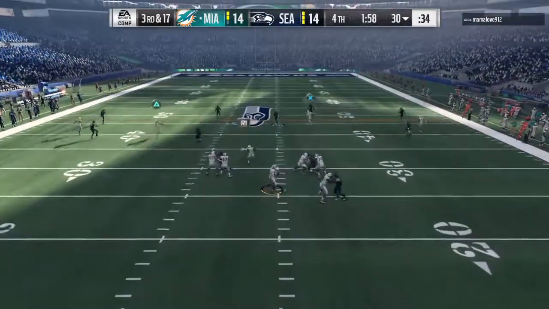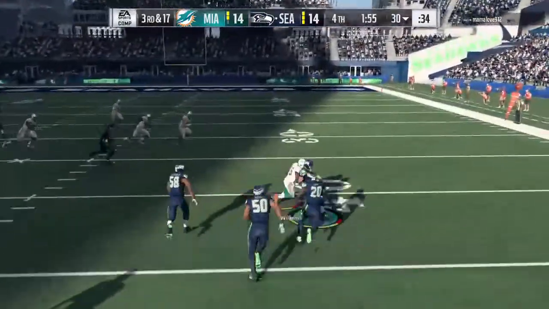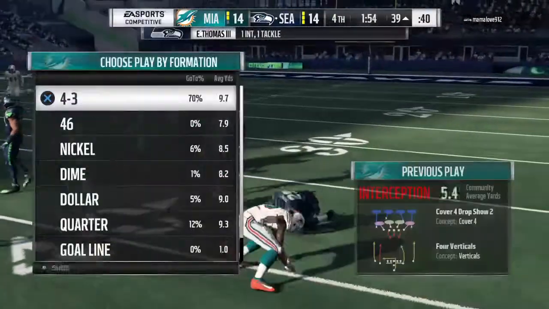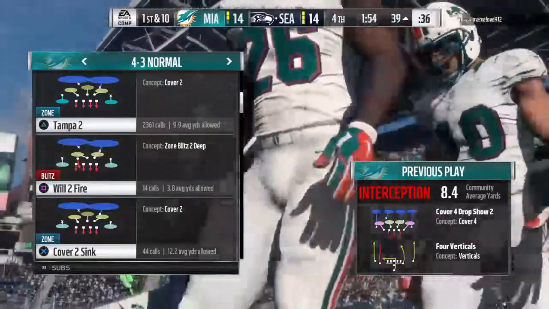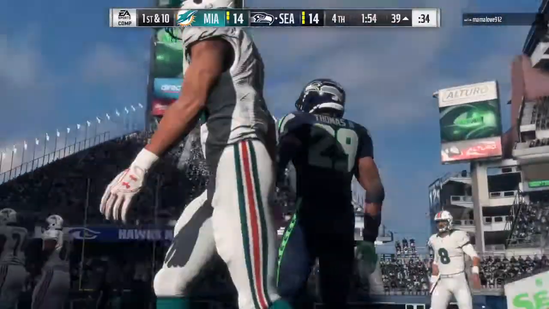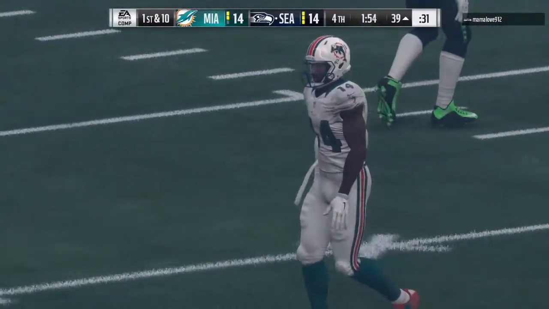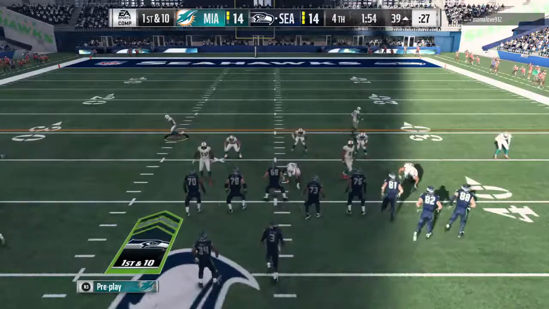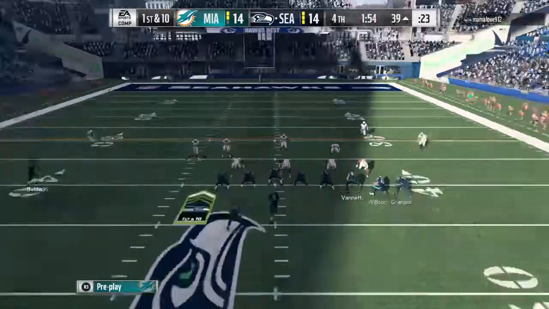To throw is Moore, operating from the gun. And this is going to be intercepted. Picked off by the all-pro free safety, Earl Thomas. And the return stops at the 39-yard line. So how about that for a momentum switch? We're in the 4th quarter, and it's a tie game. You've got to take care of the football here. Now their opportunity to take the lead right out the window, and everything is flipped in the other direction.